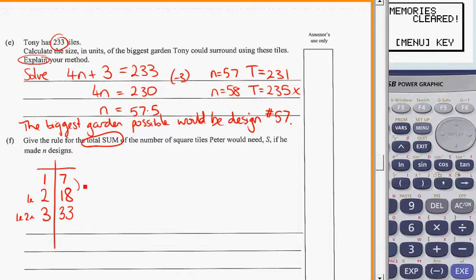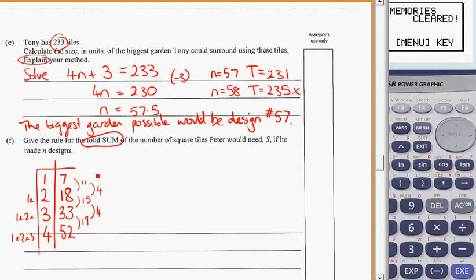Let's watch what's happening here. I'm adding 11 onto that one, adding 15 onto that one. So the next one we'll need to add on 19 to get the next one. 33 plus 19 is 52. That's for making 1, 2, 3, and that's 4.